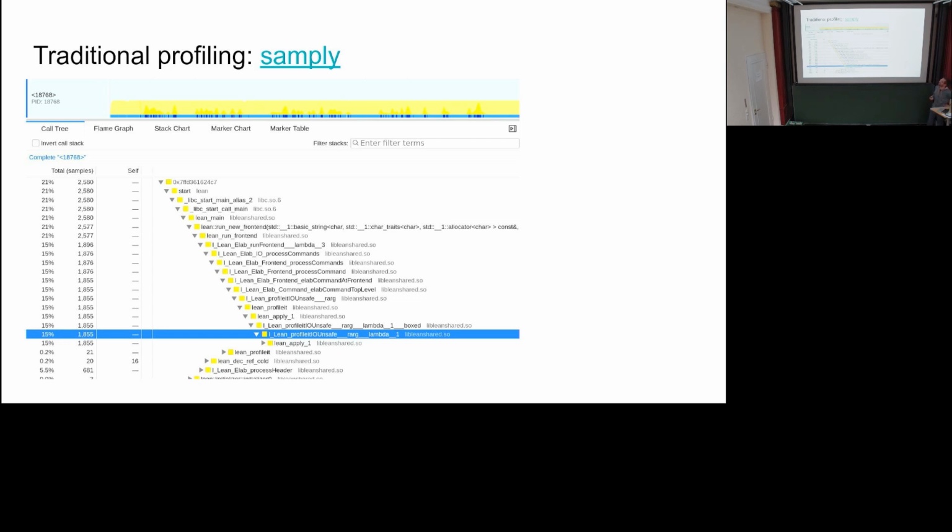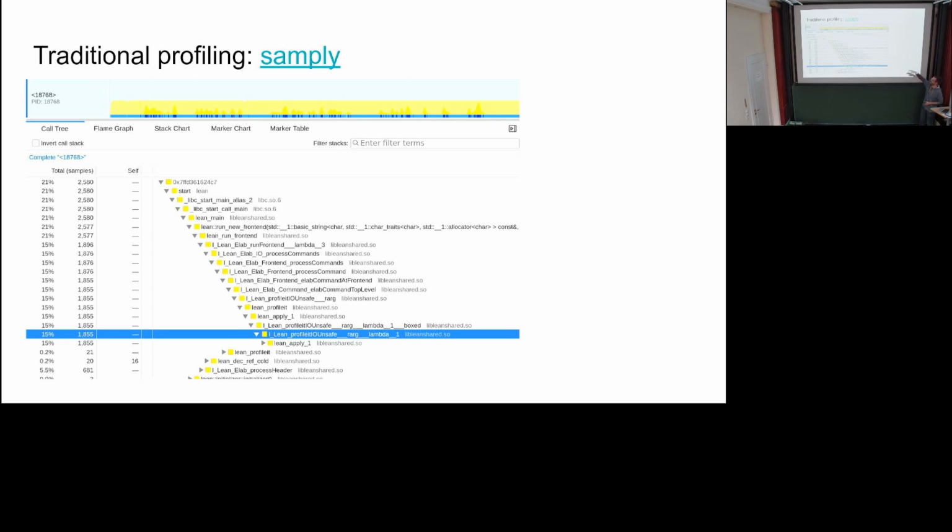I said that Lean has a small runtime, and so what we can actually do is just use traditional profiling tools for profiling Lean programs. And you get something like a stack from that. My favorite tool right now is this sampling profiler called Samply, which is much easier to use than anything that came before it. So you do get some insight into this, but it might be nice if you write your own standalone Lean program. If you write a meta program or write Lean itself, this really doesn't help you all that much because it's a completely generic stack trace.